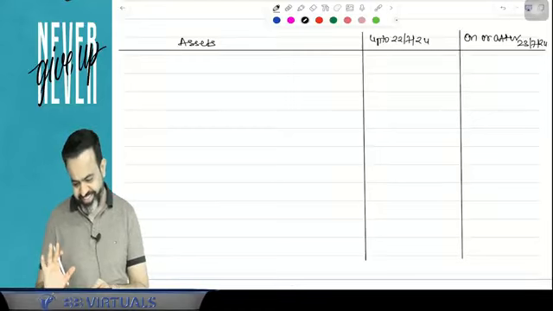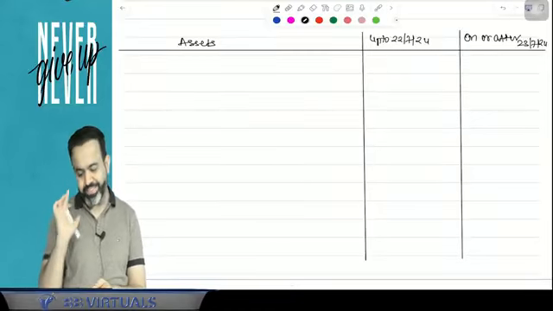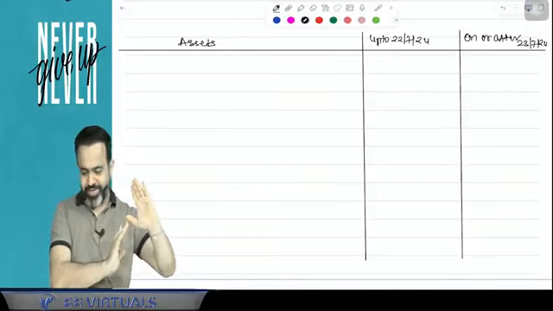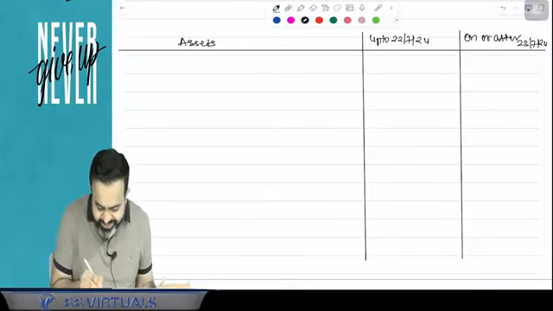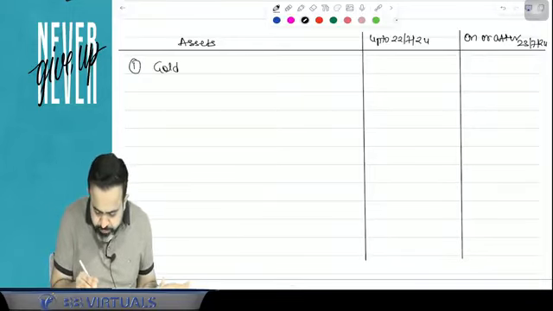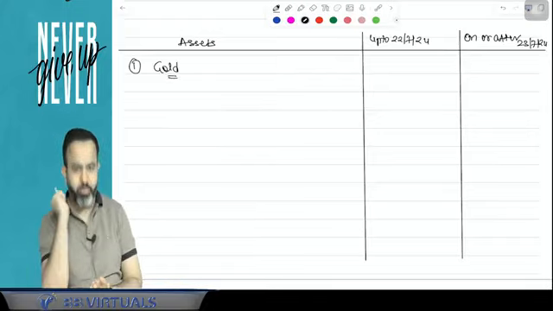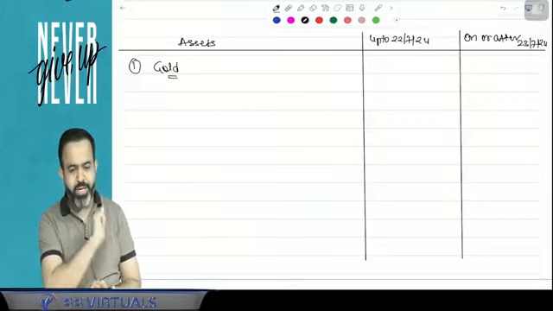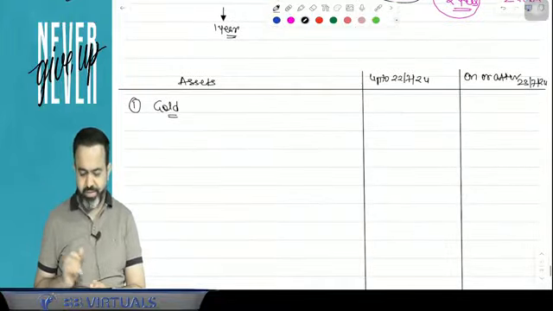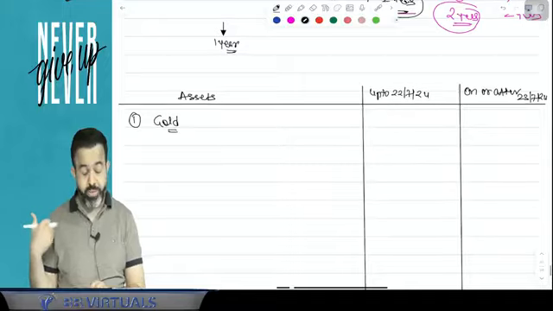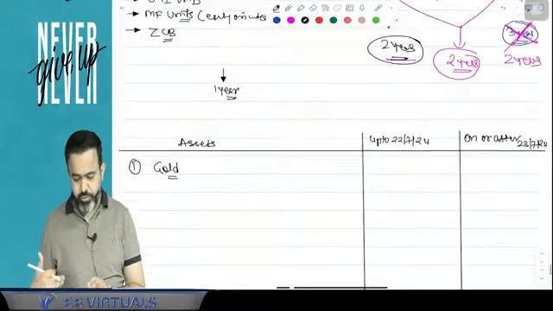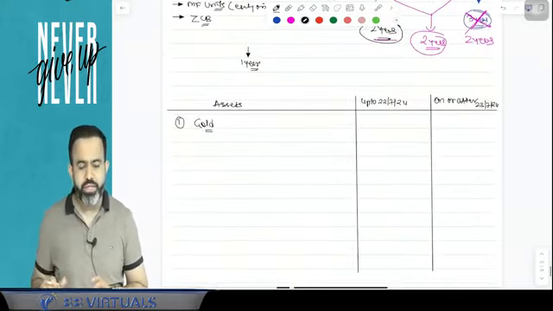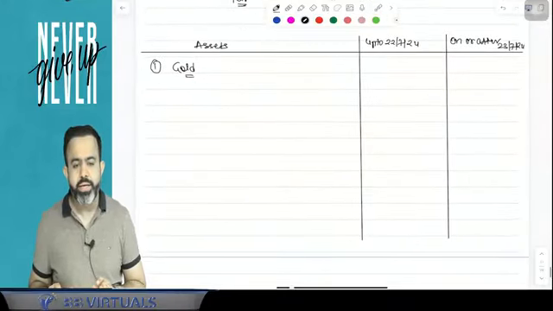Now you tell me. Now you have to answer. Now how you will answer? You always give me two answers, okay? One is the before and one is the after. First asset is in case of gold. Tell me, gold biscuit, you are having the gold biscuit. What period of holding you will check? Before amendment and after amendment. Means if transferred till 22nd July 2024, then earlier period of holding you have to consider and now new period of holding.